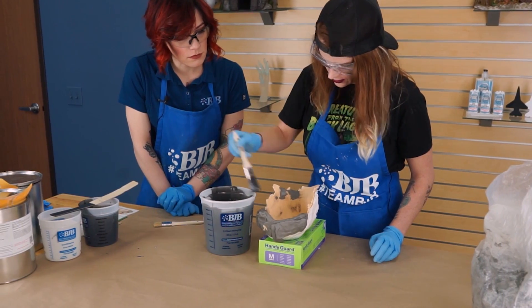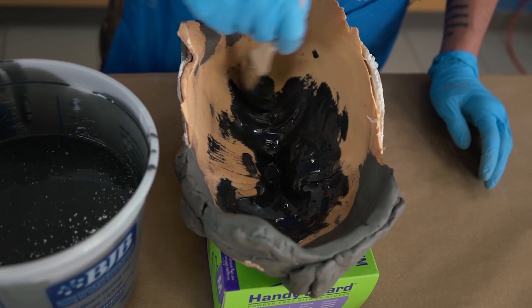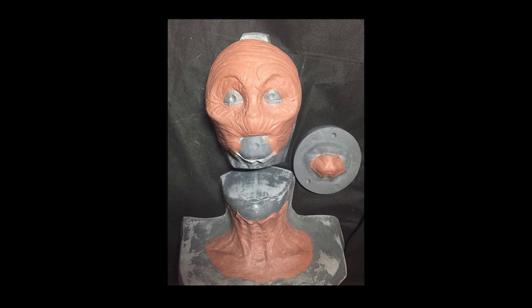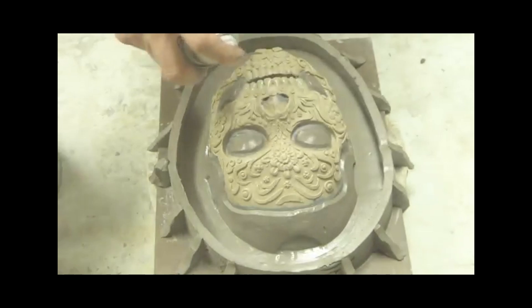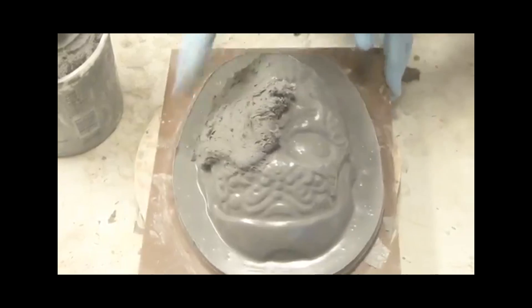Adding to its user-friendliness, TC1630 exhibits very good tolerance to surfaces that might contain residual moisture, like sculpted clay or alginate life casts. It has been used quite often as a mold surface interface for pulling molds off of artist clays where other materials may have issues. First, a light spray of crystal clear is applied to seal and stabilize the clay surface. Then, 1630 can be brushed up in layers to produce a fast mold.